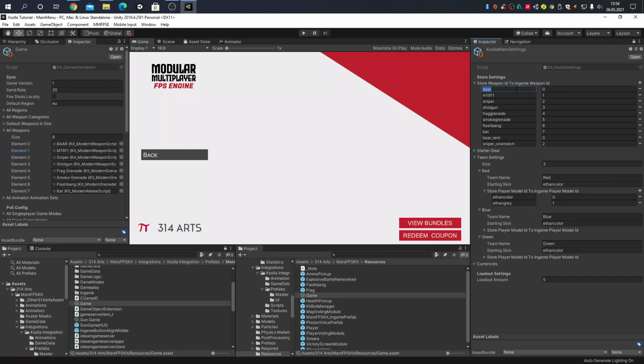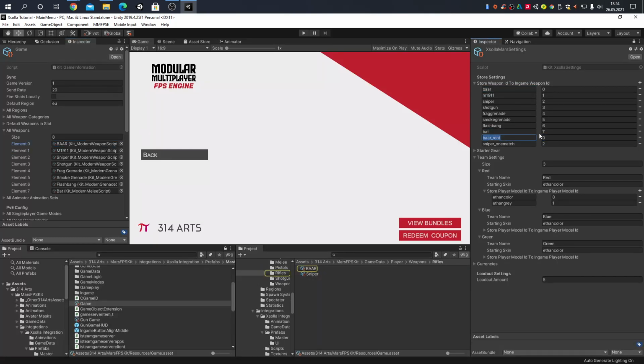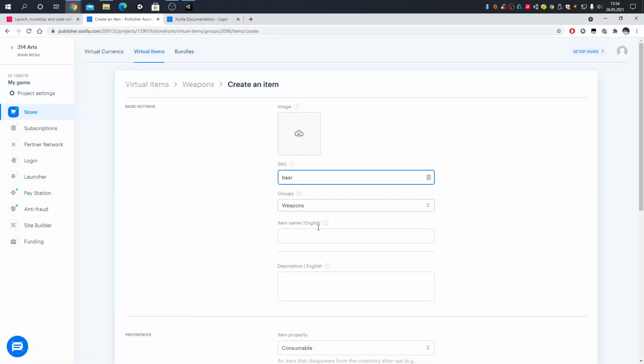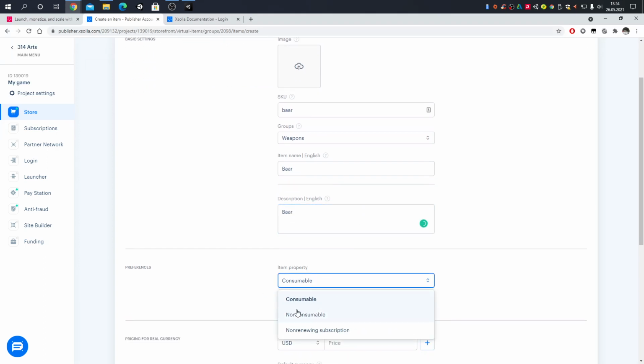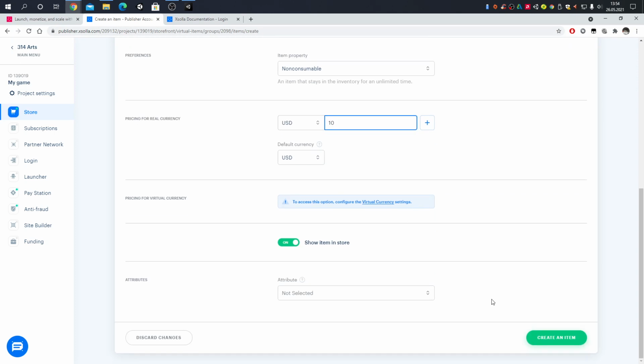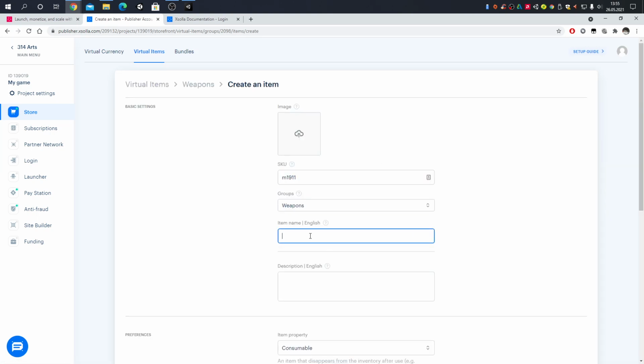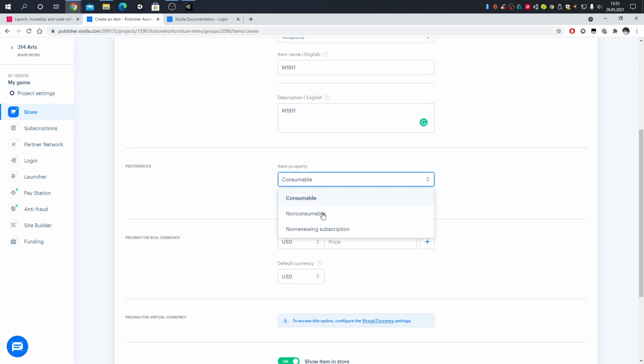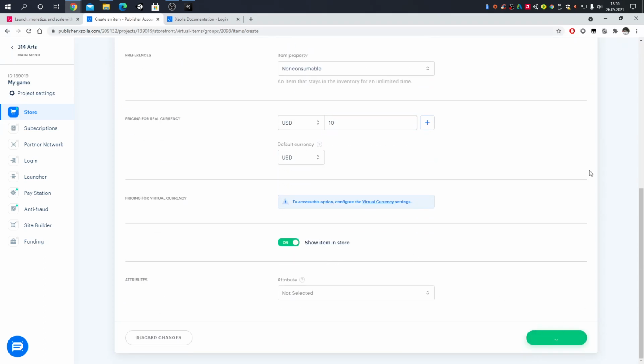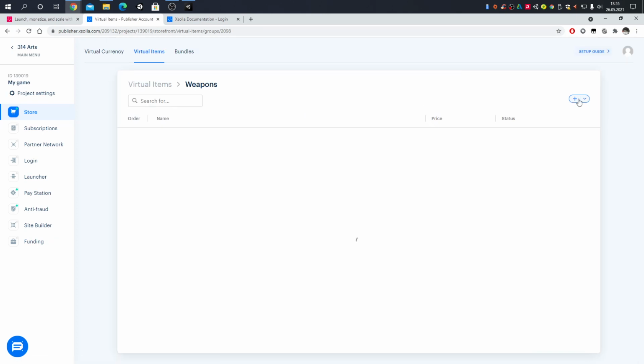As you can see, multiple Xsolla items can map to one and the same kit item. So this bar rent also maps to the bar, but it is only available for 24 hours. I'm not going to set up this one in this tutorial video, but you can. Again, all of these item properties work. I will just set up all the default weapons. You can watch all of this, but you can also skip ahead in case you don't want to see me setting up all these weapons.